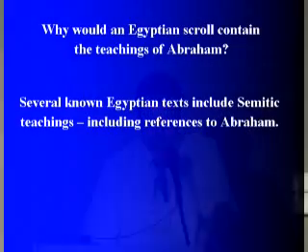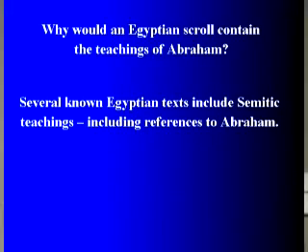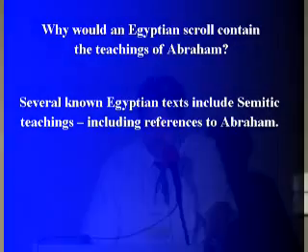The question then arises, why would an important Semitic document, the Book of Abraham, be attached to a pagan Egyptian funerary text? First, it's important to understand that despite the claims of the critics, some Egyptians had a detailed knowledge of Abraham. In more than one known instance, Egyptian papyri, which contained Egyptian instructions on one side, also included Semitic writings on the backside. In one case, Psalms chapters 20 through 55.